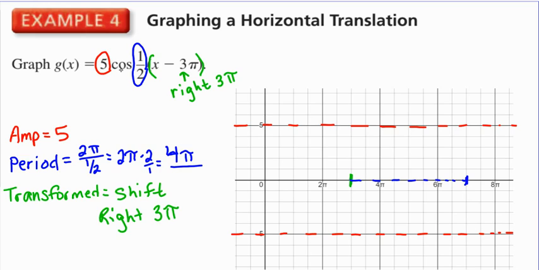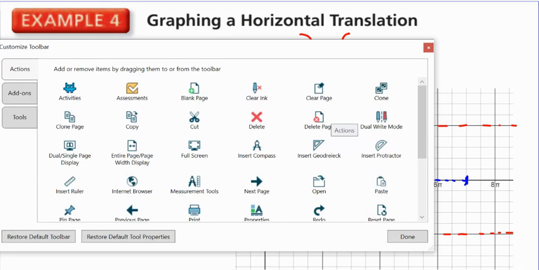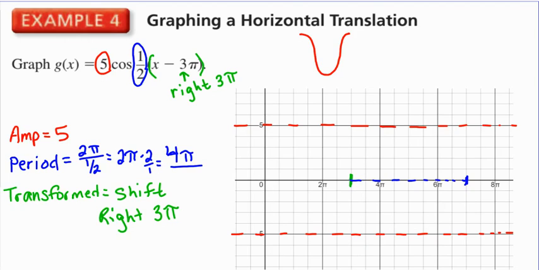Since this is a cosine function, that means that it starts high, hits the middle, goes down low, hits the middle, and goes back up high. So if I graph that, at the start of my period we're going to start high, and at the end of the period, end high. So that's this and this. And then halfway between those, we're going to hit our minimum.